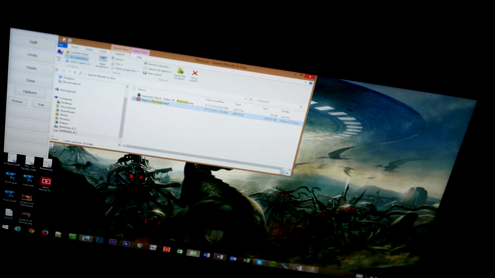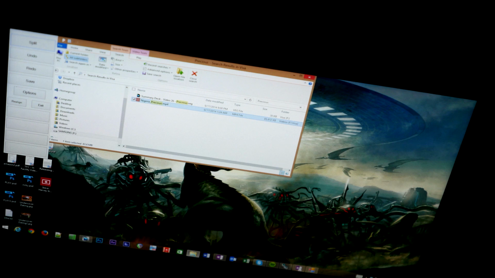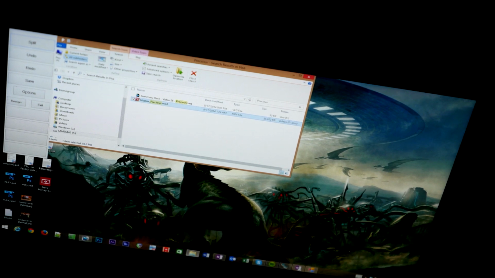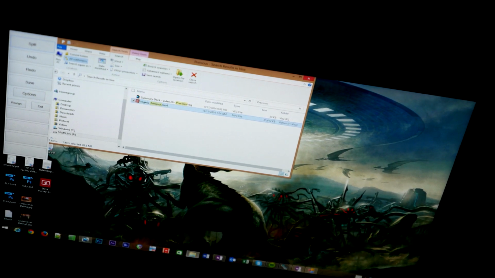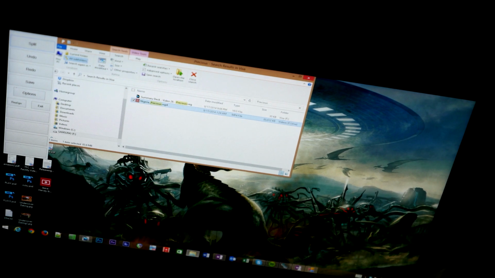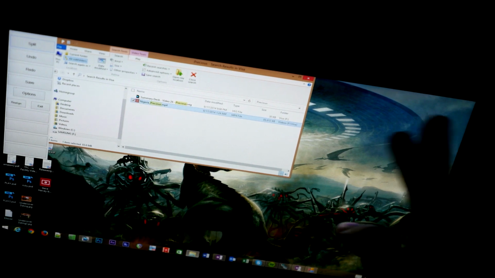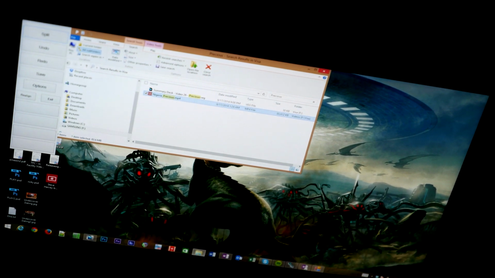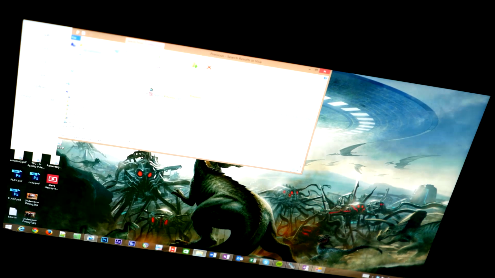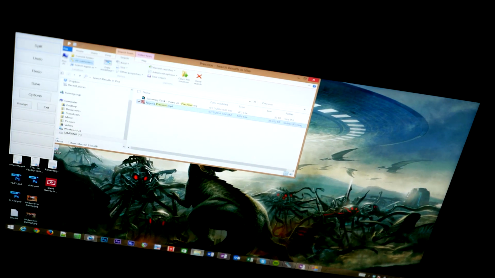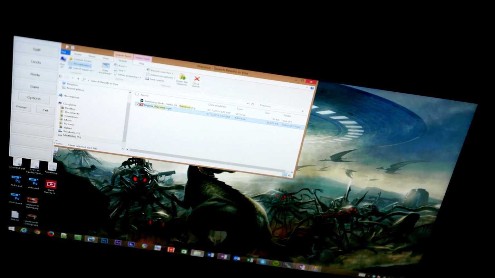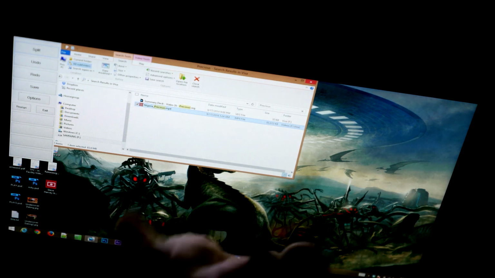I take this outside, I take this to the park, I take this to coffee shops, I sit on the train, I sit on my beanbag chair, or I lay on my couch, or I lay in bed, and I have a 512 gigabyte hard drive in here, so I can fit most projects on here. If not, I've got a hard drive right now plugged into the USB port, just a little USB drive, adds another 2 terabytes, so I can have really any size project.